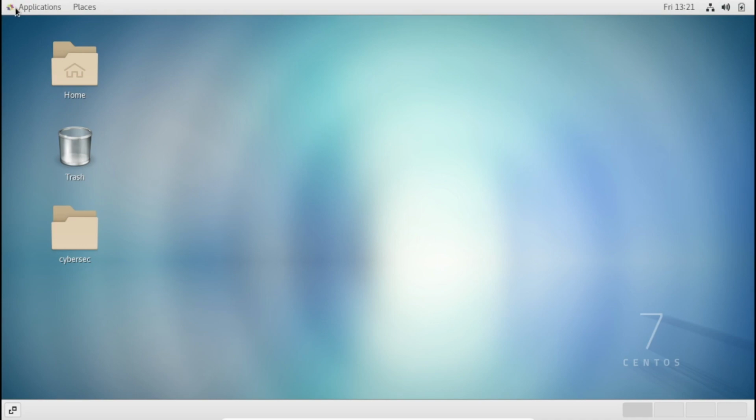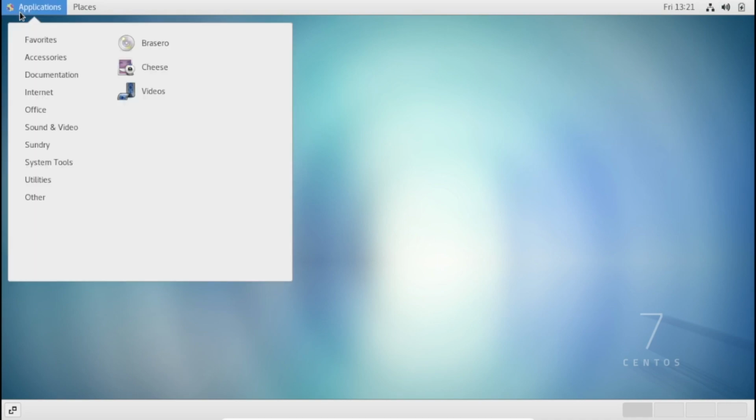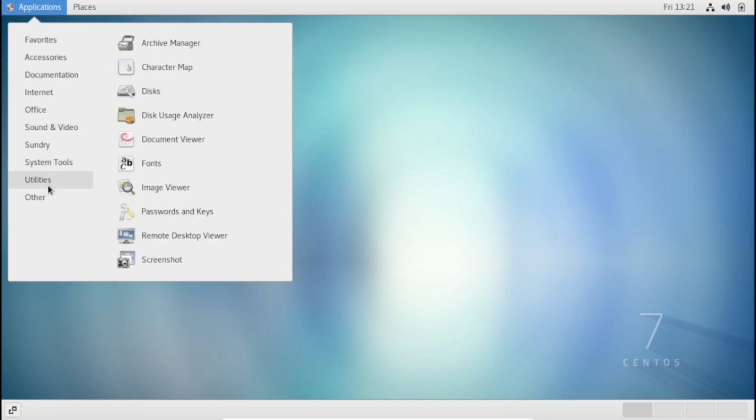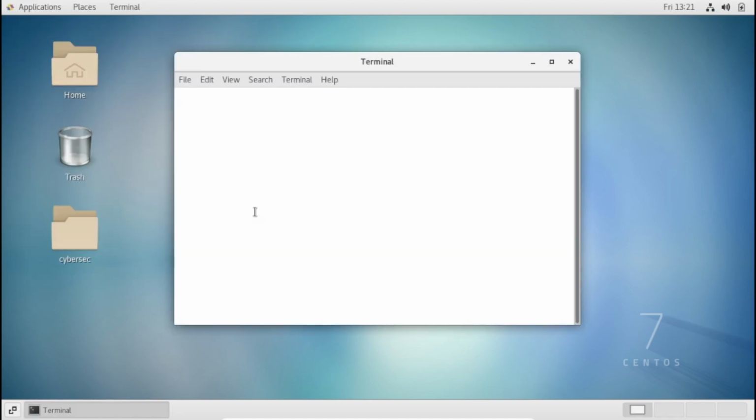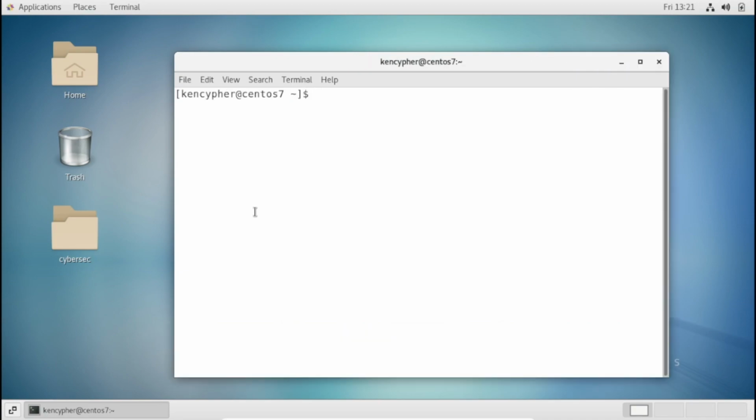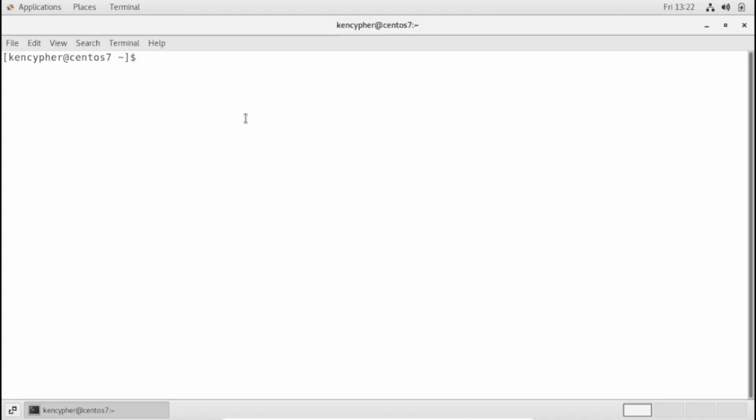So let's get started. First of all, today we'll be covering a few things. We will go to the utilities, I think system tools, and then we will open what is known as the terminal. The terminal really comes in handy. This is where we will perform most of our tasks, so be prepared to use that. This is where we'll run the commands that interact directly with the kernel, and then we can use hardware resources to do our tasks. So basically this is the terminal.